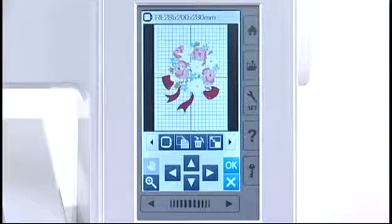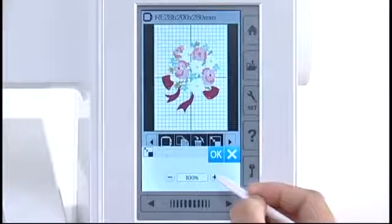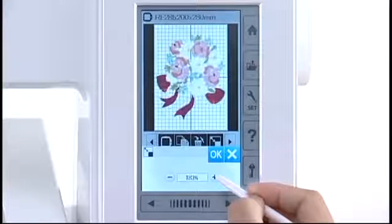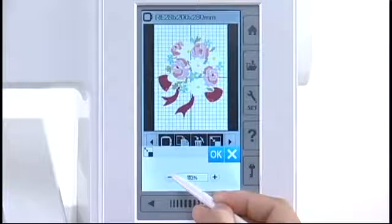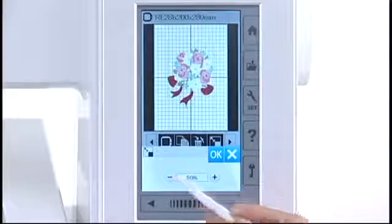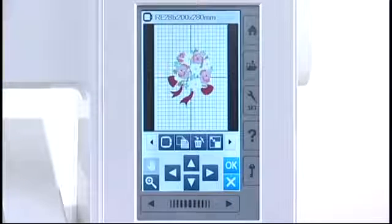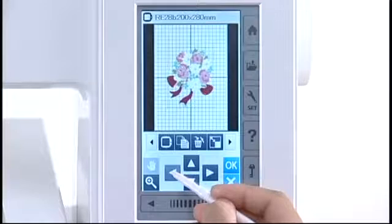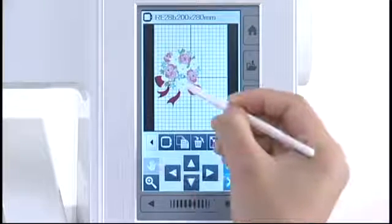To change the size of the design, press the Resize key and the Resize window opens. Press the plus or minus key to change the design size. Press the OK key. Press the Layout keys to move the design in the Editing window or to drag the design to the desired position.